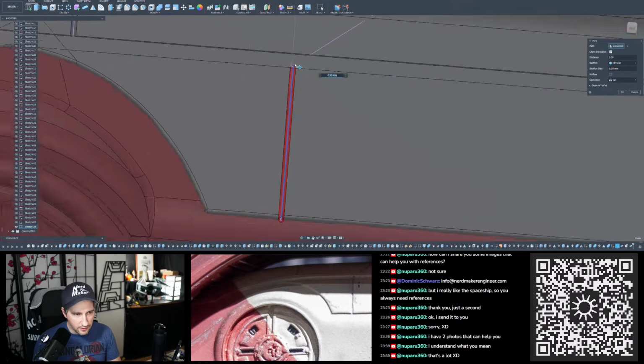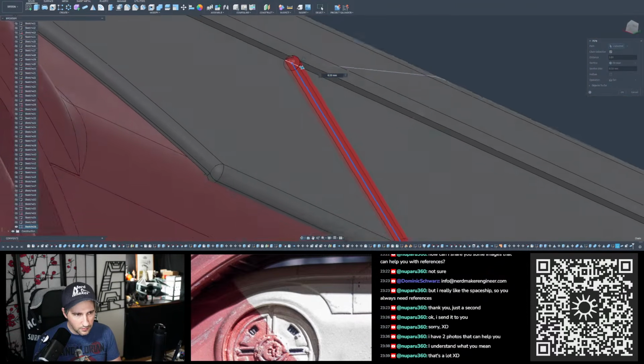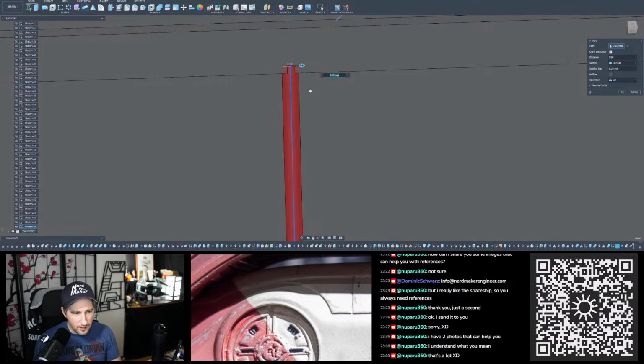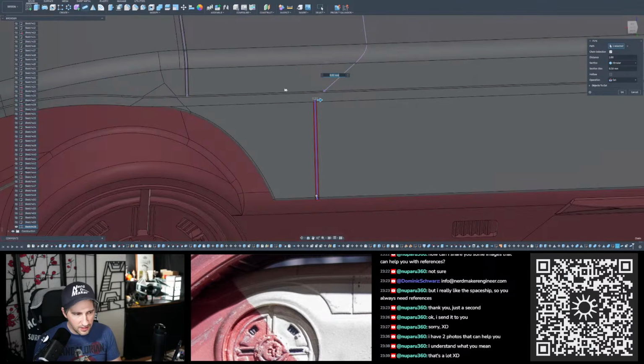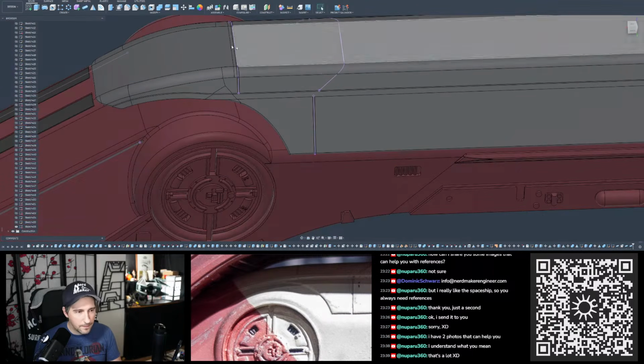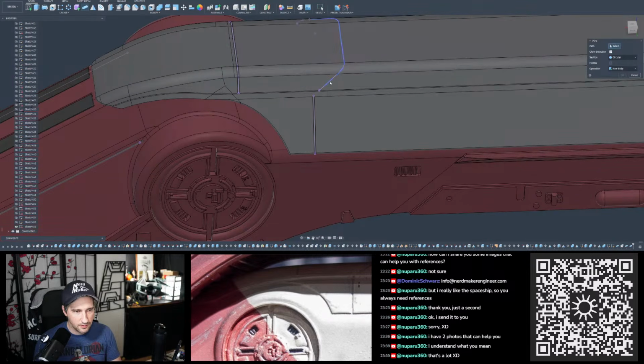I have to clean up a couple of parts. I maybe shouldn't have merged those, but it is what it is now.